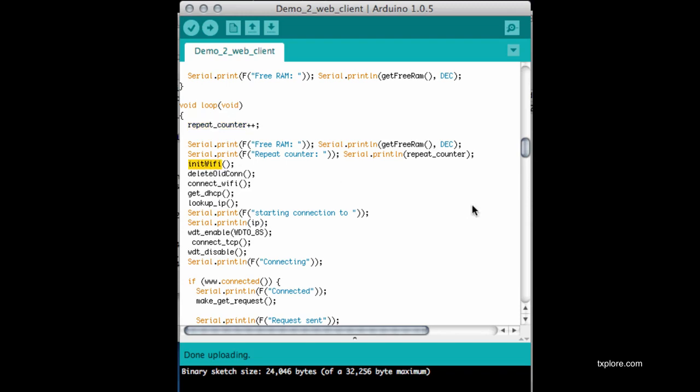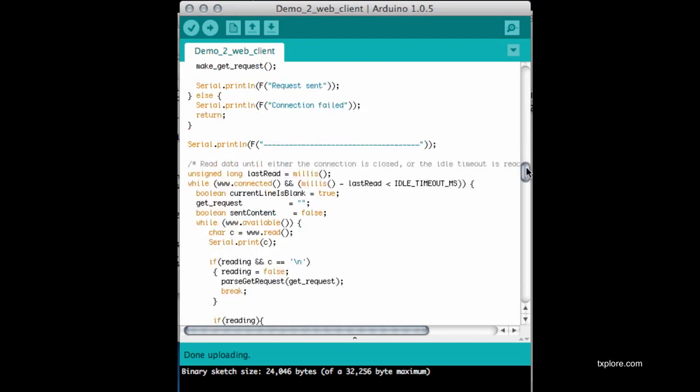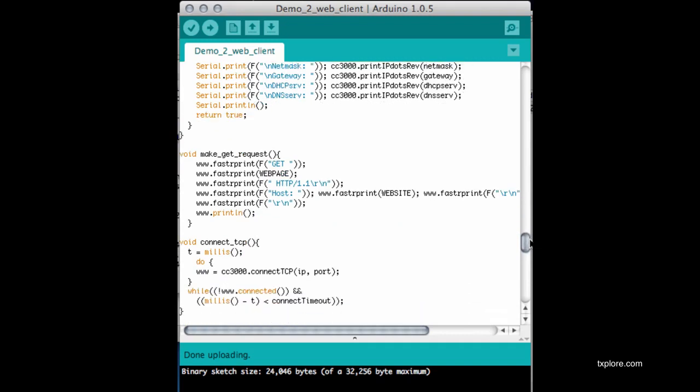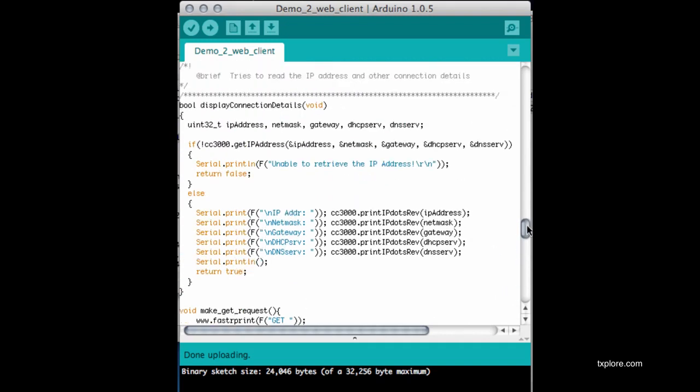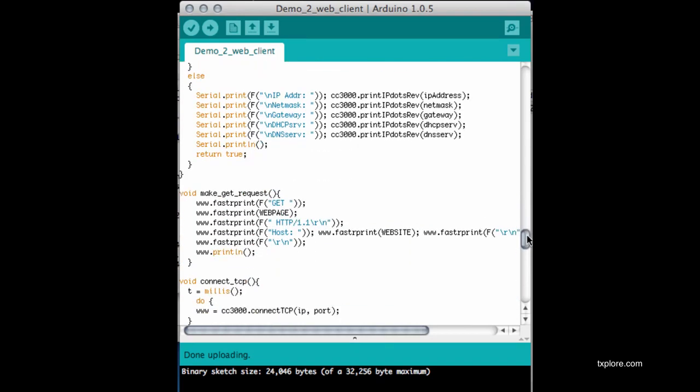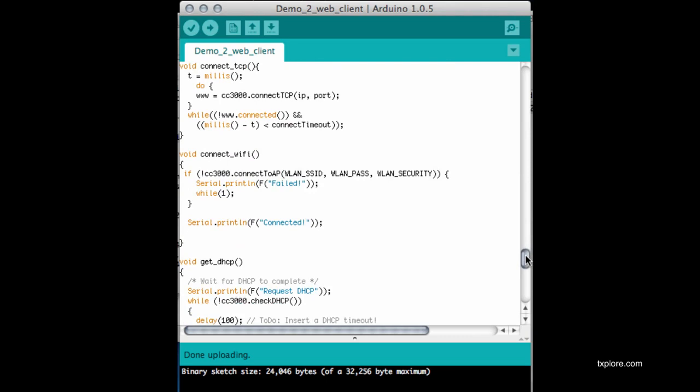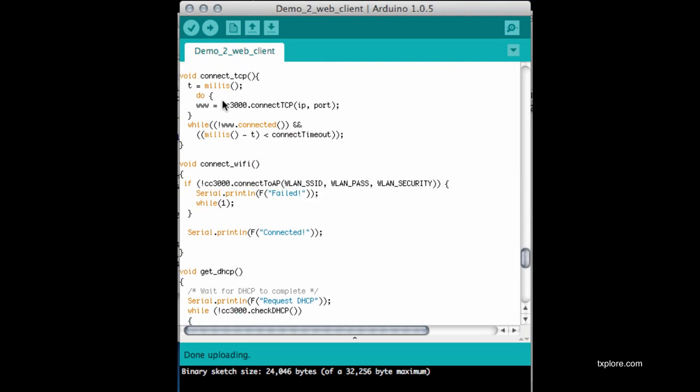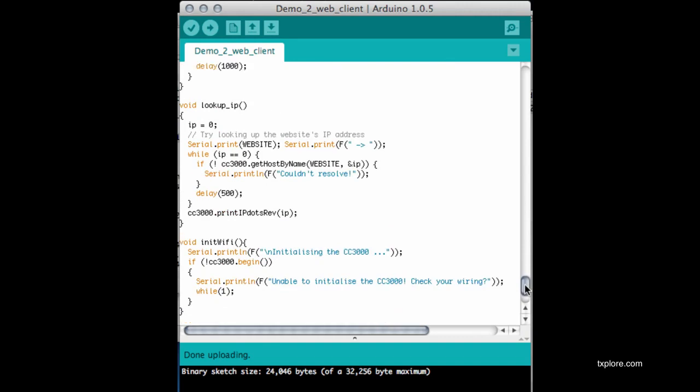Initialize Wi-Fi. So I've created a few functions in order to break down all the functionality that in demo number 1 we saw in the setup function. I want to make things a little bit simpler. For example, I've broken down the way by which a host name is resolved by DNS into its own little function here.